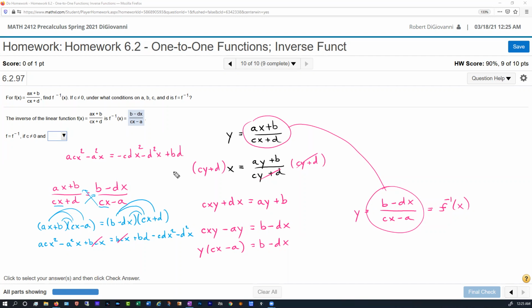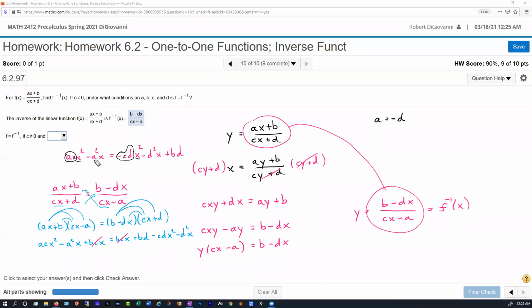Okay, so let's take a look at this. This is a tricky problem. I like it. I'm running out of room. Go to black here. So look at this. This is an x squared term. This is an x squared term. In order for this equation to be true, the number in front here must match the number in front here. They both have a c, so that matches. But for them to match, I would need a to be equal to negative d. And then the coefficient on x squared matches. So I would need a to be equal to negative d for those to be equal.